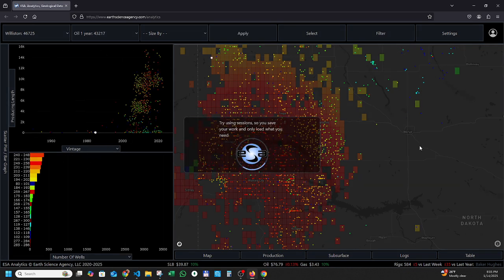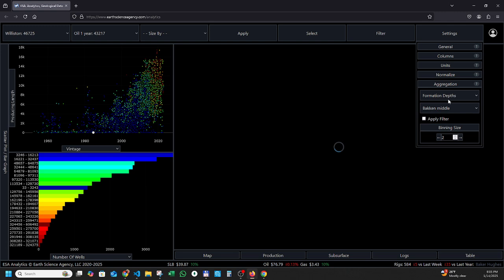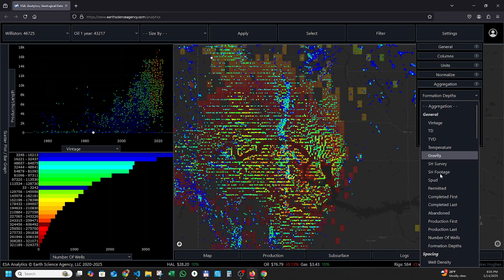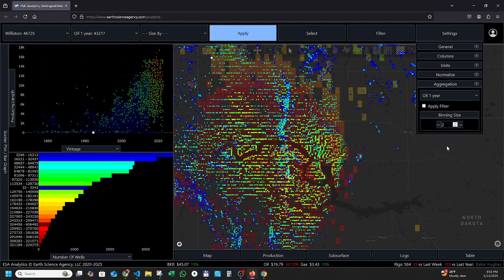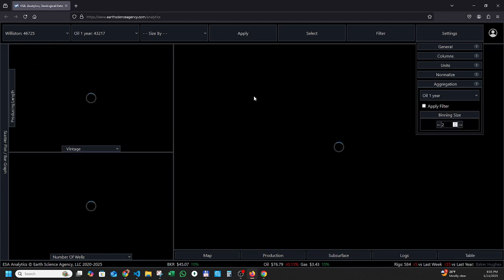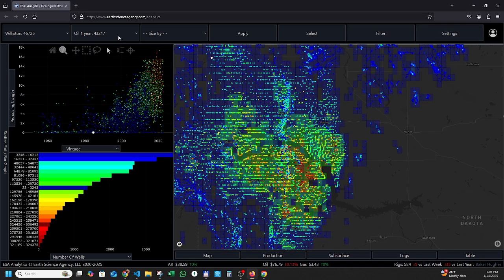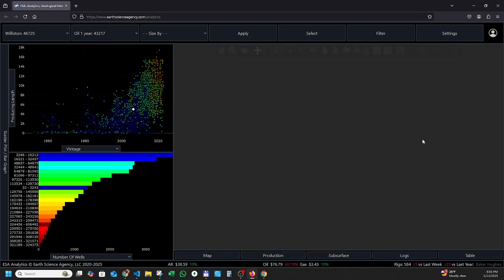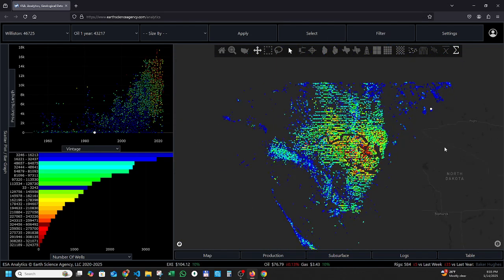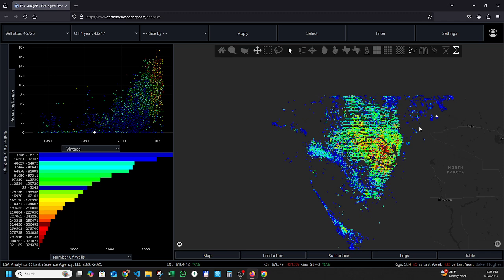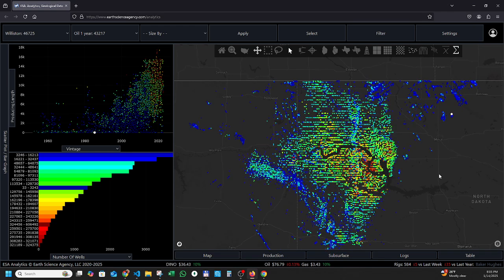and in this case I'm going to change my binning to also be oil 1 year. We don't need that yet, but I know we'll need it in a minute. So if we just look at oil 1 year and turn off our bins, this already reveals where the core acreage is. So you can see just based on the colors over here.